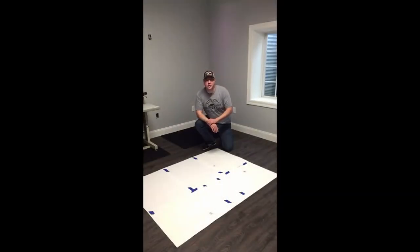Thank you for joining me on my tooling bench build. As you can see, I've laid out some poster board in the size of what the finished bench will be. This size is based on a piece of granite that I've had for a couple of years. It is 22 inches by 63 inches.